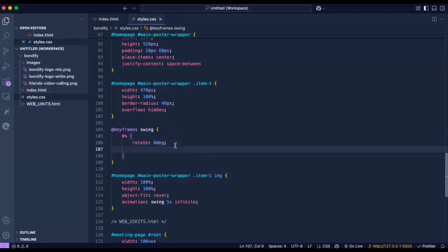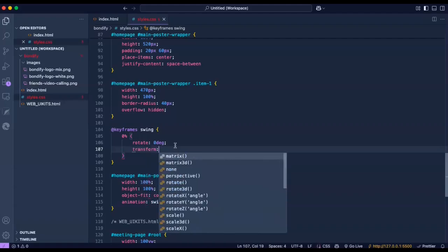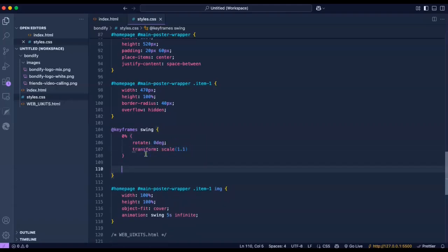Now this is optional, but I'm going to be using this transform property, which we can use to enlarge the element and to change its positioning. I'm going to use the scale property to enlarge the image slightly to 1.1. Obviously, the higher the value, the more enlarged the image will be, and if it was a negative value, then it would be turned upside down. So that's the beginning of the animation, but this line is optional.